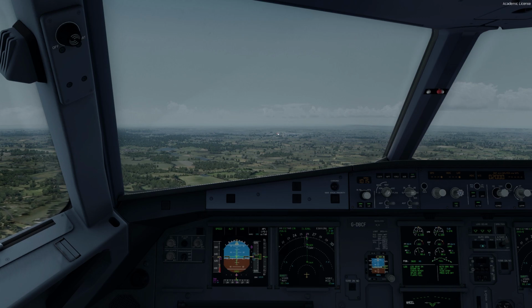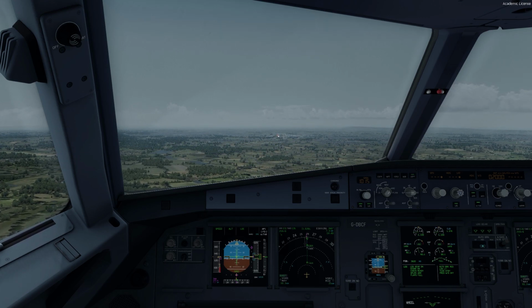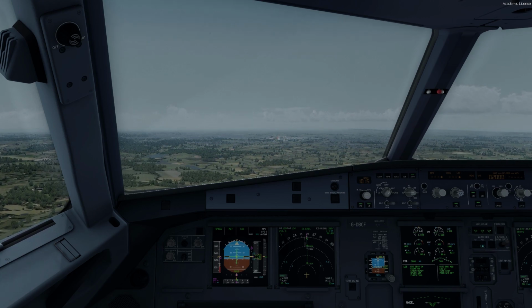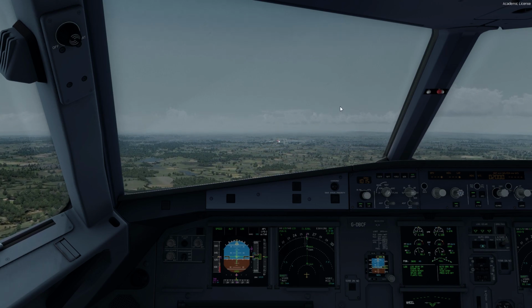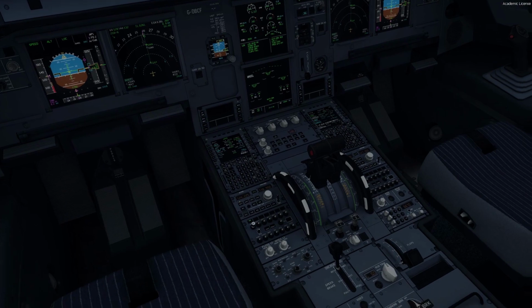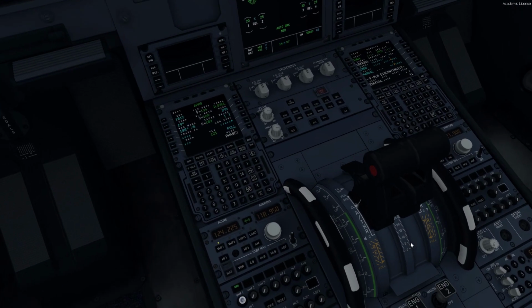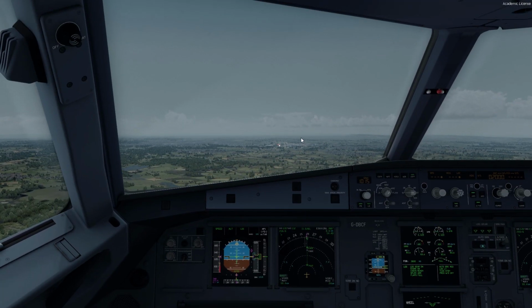Now, you're going to notice as well I have a little bit of an issue with texture loading and scenery loading at Gatwick. For some reason it doesn't want to load in. We're going to wait until we've captured the glide slope before we go ahead and activate approach hold. But we are at flaps full, auto brake is armed, or speed brake is armed, and the spoilers.